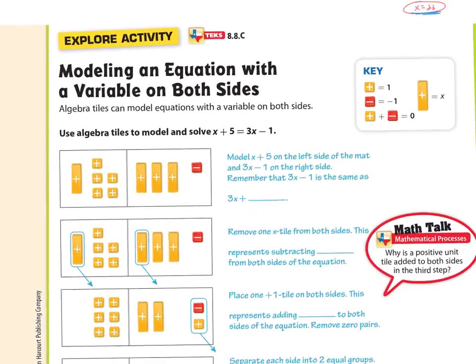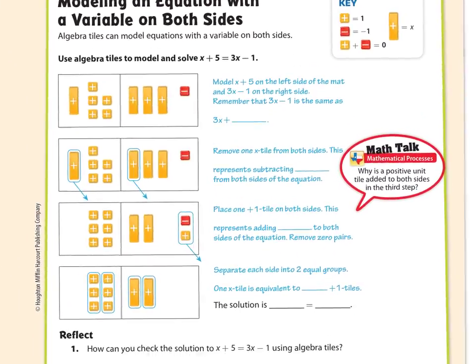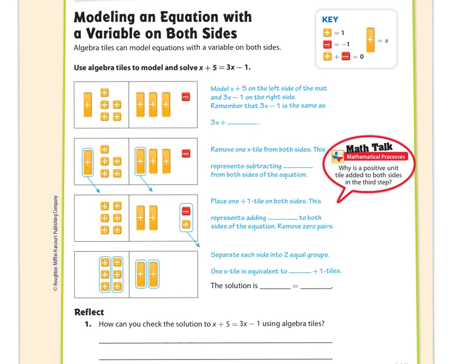Okay, so whoa, that got topsy-turvy. Let's talk about some of the things that they can model for you. Every year on the STAAR test, they give us a problem, just like the problem that we just solved, but instead of giving us numbers, like we're big boys and girls, they're going to give you blocks, shapes, which I think is pretty elementary. I don't like it. I don't understand why you guys are expected to understand how to solve these problems with shapes, but they know it, so we have to actually talk about it.